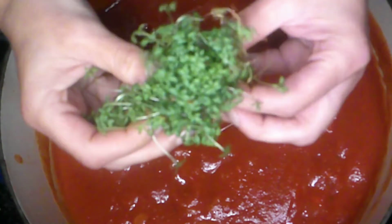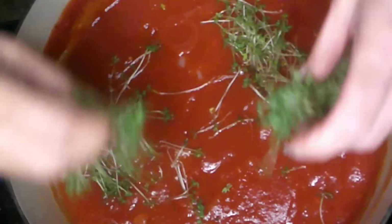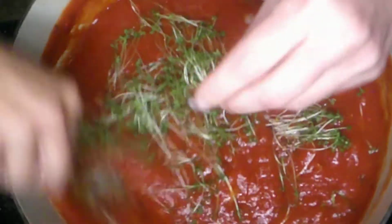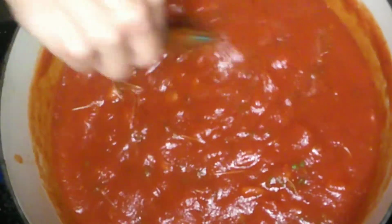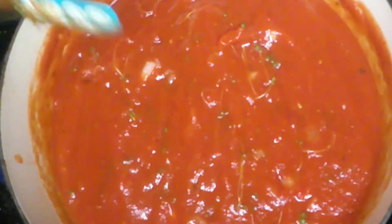So what we have is our sauce is cooked. We're going to add some cress sprouts into it. Where are they from? Oh, they're from Blue Mont Farms. They're very, very spicy. But they're a very healthy green for you, so it'll add a little heat to it. And then we're going to come back and add our red pepper flakes. Just kind of want to cook this in, and I will see you in a minute.